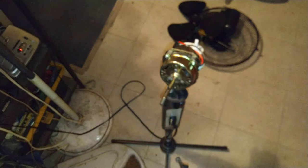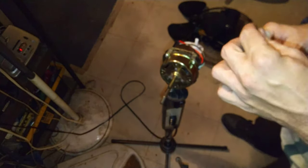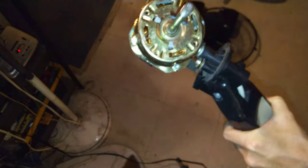Boy, she's oily. She's a slippery little one. Should really take her off her stand to do this, but whatever. I'm gonna slipstream the oil.